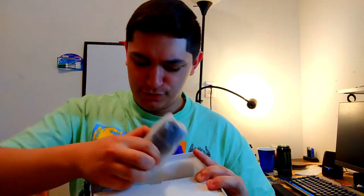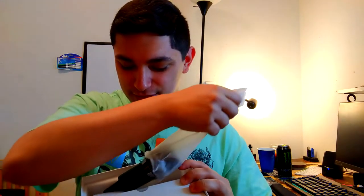This is a $20 little desktop microphone that comes with like a little tripod stand and stuff. Whoa, it's a lot bigger than I thought it was actually. In the pictures it looks kind of small, but in person it's bigger. Take the little plastic off of it. It comes with some pretty good stuff, such as a windscreen and its own little tripod, pretty similar to the Blue Snowball tripod, which is actually the microphone that I use in most of my videos right here.